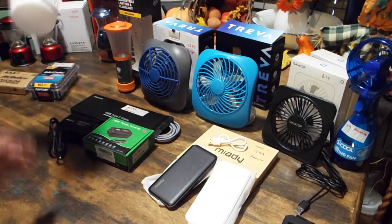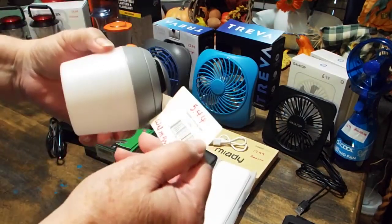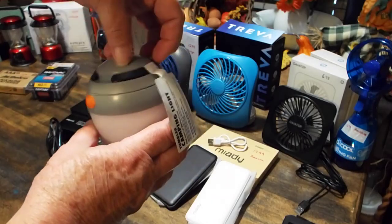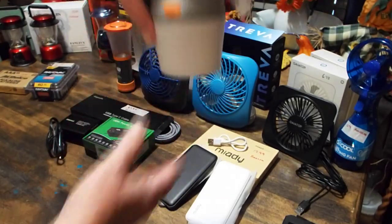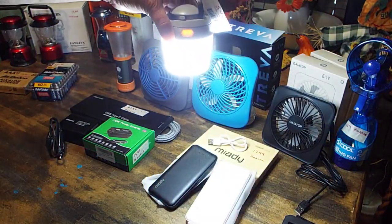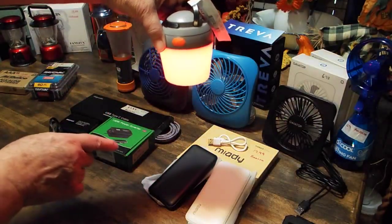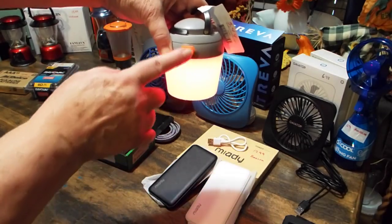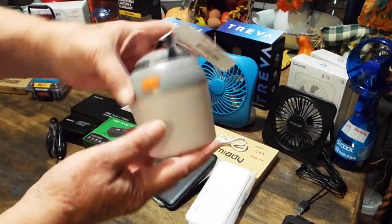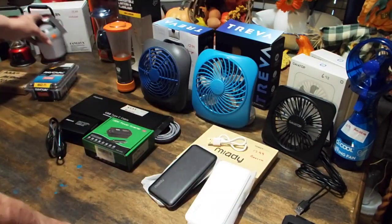All right, another thing I got from Walmart is a little lightweight camping light, and I'm trying to remember. I don't remember if those were AAA or AA. This can hang, or it can sit on the table. And look at what we have here. Sorry if it blinds you. This is $5.44. Is that still in there? This is a red light, flashing light. I mean, I'm loving this for $5.44. And I like that if you need to, it can be hands-free by setting it on the table.